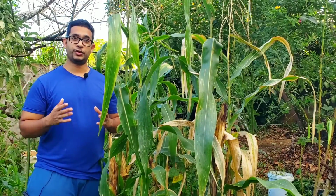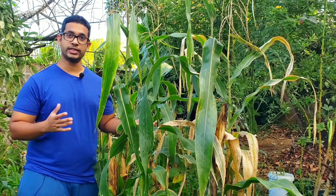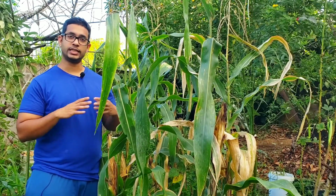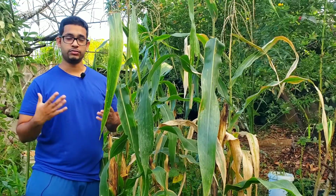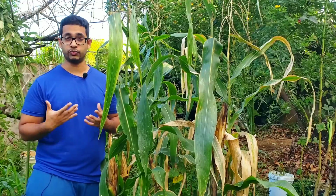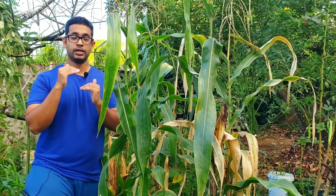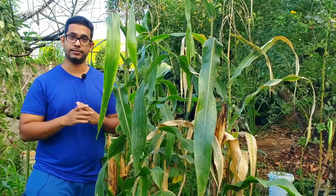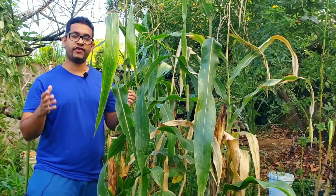When it comes to watering your corn, you want to make sure that your corn never has to go through the heat stress of being completely dried out. So make sure that the soil is always nice and evenly moist. Deep watering, don't flood it, don't put it somewhere where it's going to be waterlogged, because as always that's going to cause root rot to happen with your corn. And because the roots of the corn are so shallow compared to other plants like eggplant or peppers, even tomatoes, they tend to rot faster.